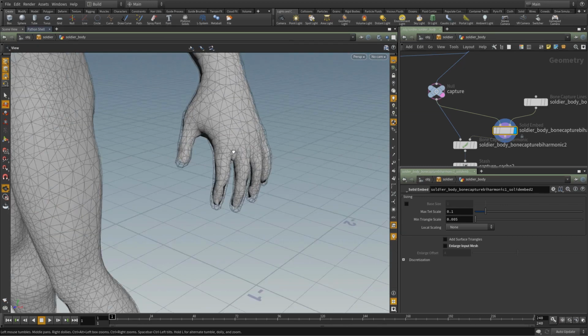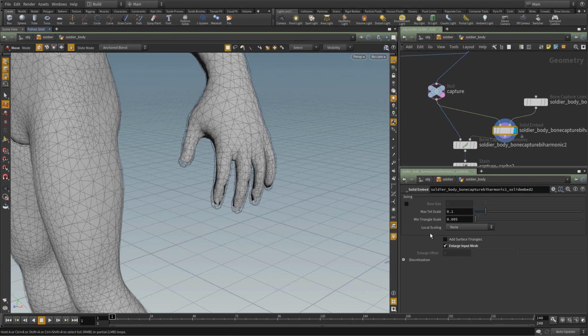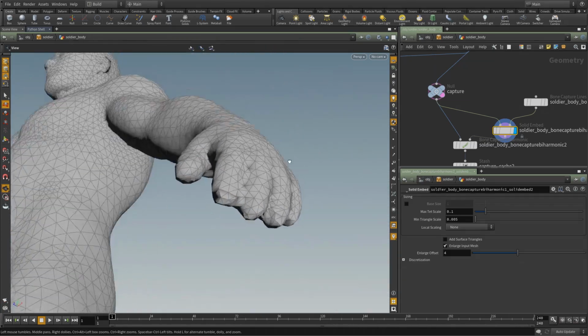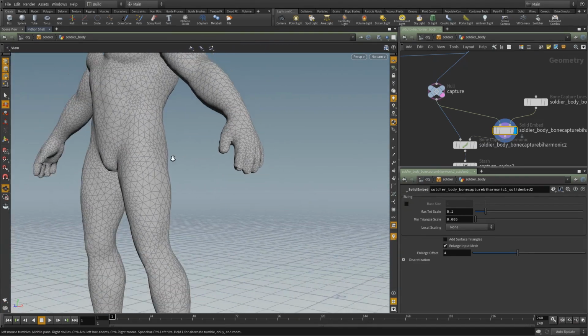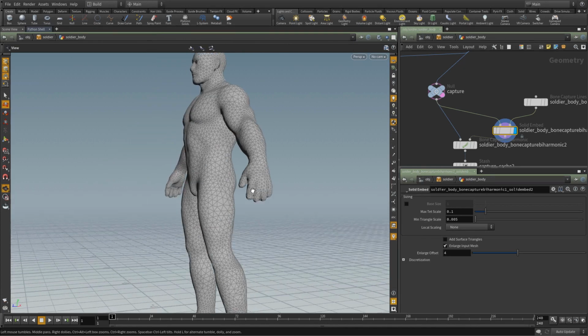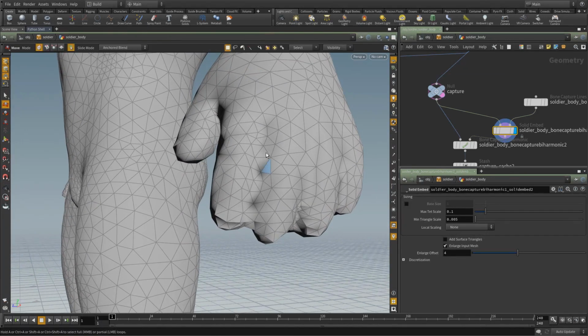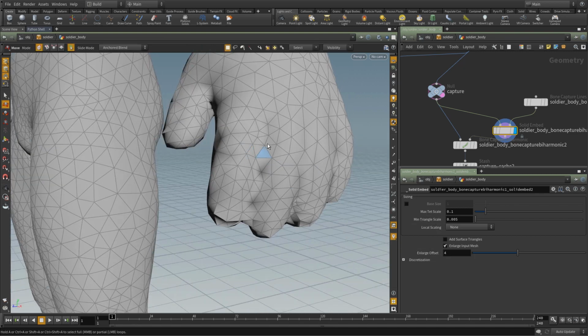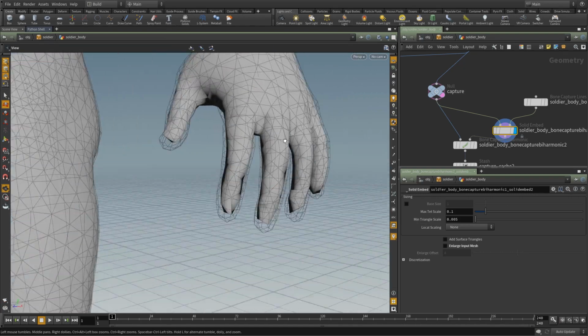And you can see that if I turn on enlarge input mesh and we let that cook again, you can see what it does. So it's basically enlarging all the surfaces, and by doing so, it's merged those fingers together. So we're not going to get a very good capture out of this. This will all be just mushy. And even if I lower this enlarge offset parameter, it's still going to be pretty mushy. So by default, we turn this off, and it gives us a much tighter tet mesh.